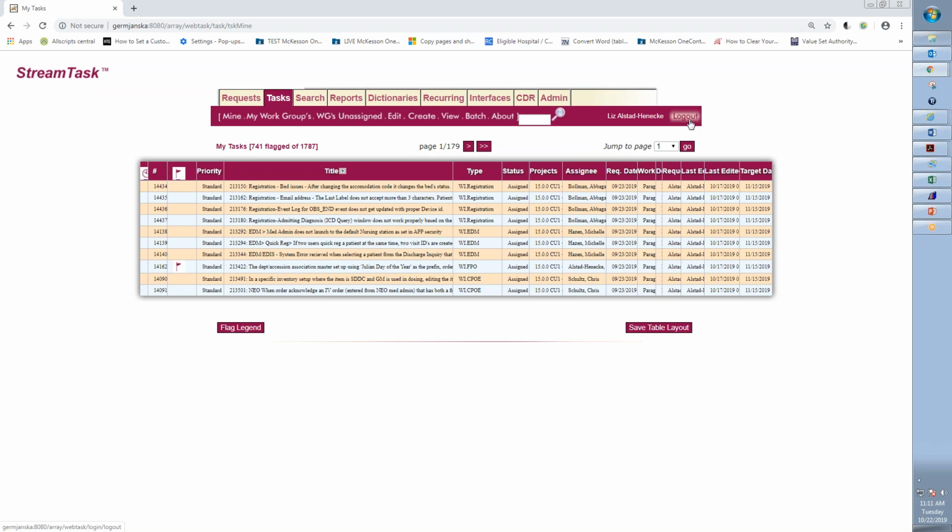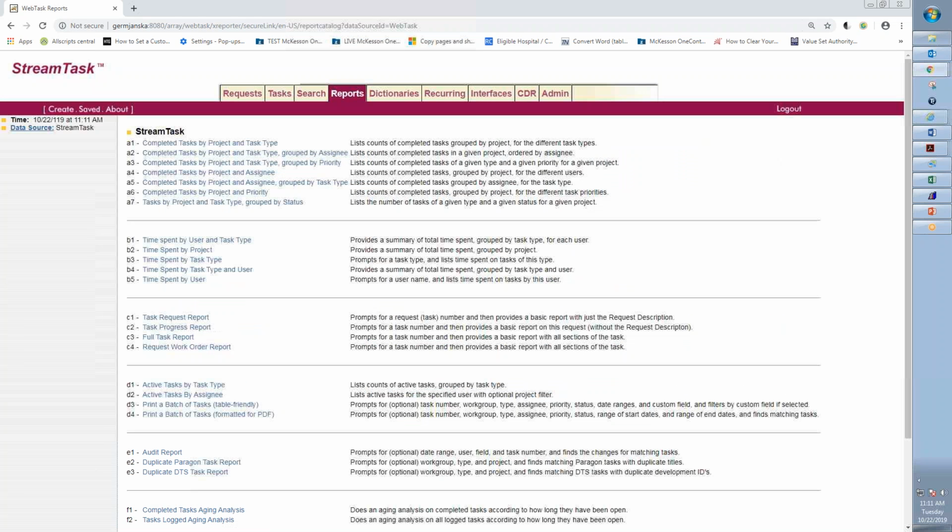A little orientation. When you log into StreamTask, you default automatically to what we call the Tasks tab. The tabs across the top are menu tabs. That's what we refer to them as. On the Task tab, these are your menu options down here in the burgundy ribbon, and all of the tabs work that way.